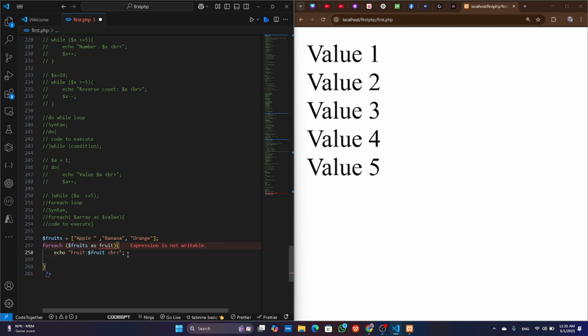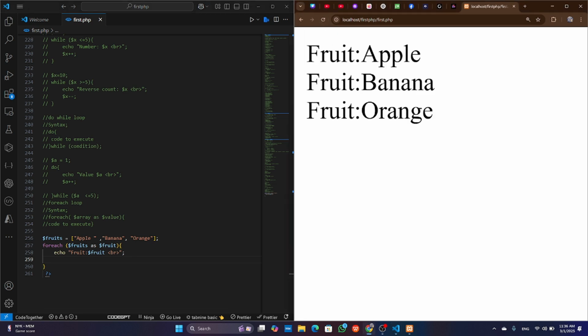Oh, so what's wrong? I forgot to declare this variable fruit. Okay, so we need to restart. So it has apple, banana, and orange. So the loop iterates through the fruit array, assigning each value to fruit and printing it.